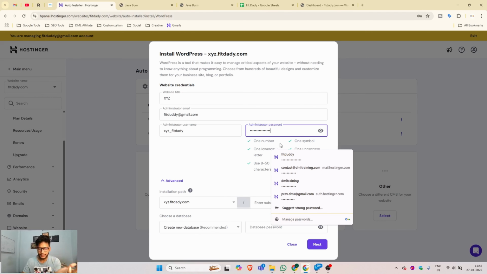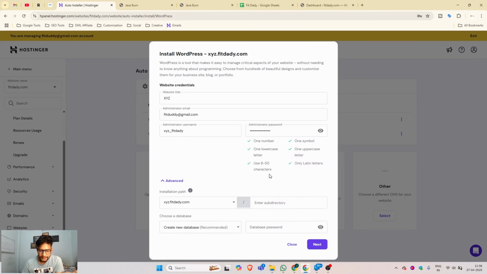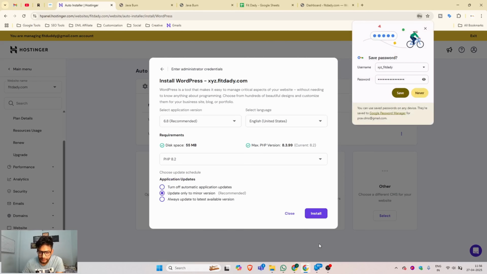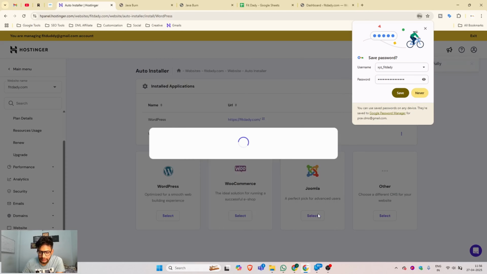I just created a random password. Once you complete these things, your website title, your administrator WordPress username and your WordPress password, make sure you note down these details anywhere, on Notepad. And from there you select which path you want to install WordPress on. So you can select your subdomain, then click on the next button, and click on install.